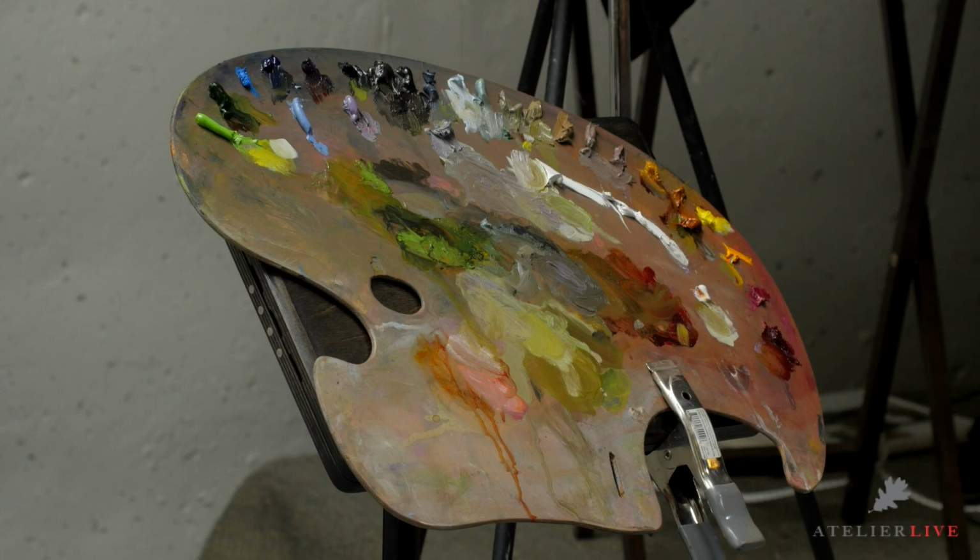I use Soluvar on mine, and it's a synthetic varnish. I haven't mixed into one of those mason jars. So what I do is, it comes in matte and gloss, and I mix proportions of the matte and gloss, and I put a little bit of a turp or solvent in there, just a little bit, and then I have a ratio that I use, and then I apply that to the surface.